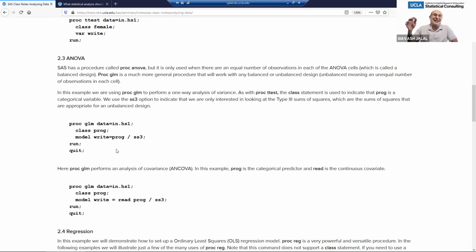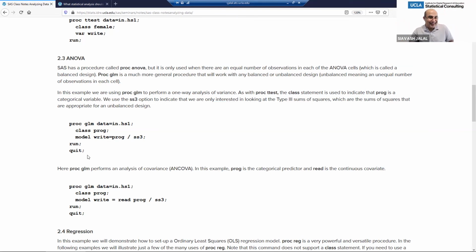So it's like a regression, where the dependent variable is on the left side and the independent variable on the right side. And SS3 is a type of test which is for unbalanced design. So this one does the job for you.